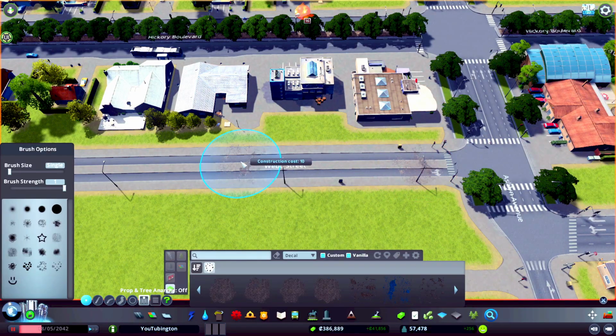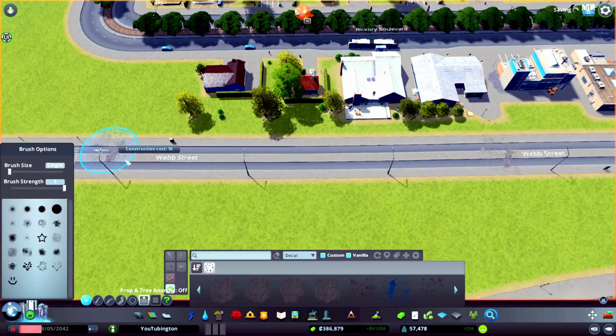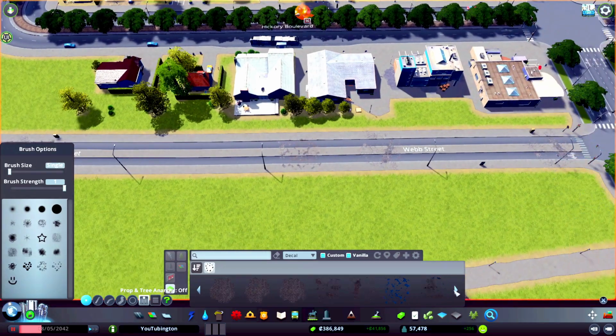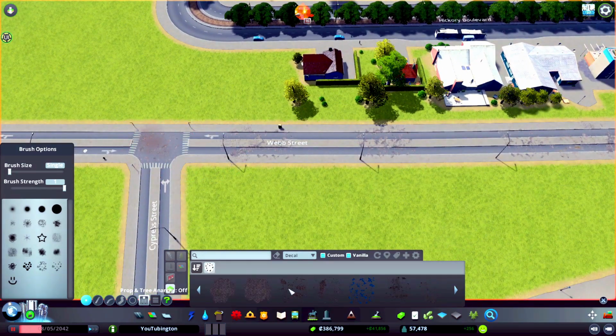Alright, now we're moving on to a little bit of detail for our new industrial sections on this portion of the city. I'm gonna use these decals to decal the road up and make it look a little bit better. Well, a little bit more worn, I guess we should say.